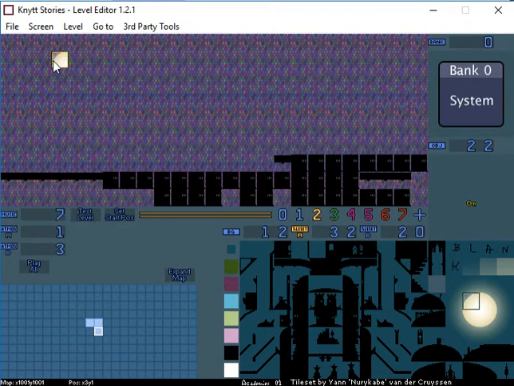Put the moon here. See, I'm using WASD to navigate around to move the tile map thing. Oops. That's a Pac-Man moon. I like that. Okay. And then what we're going to do is we're going to put a sign down here. So still in bank 0. I think, where's the signs?